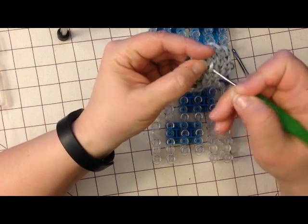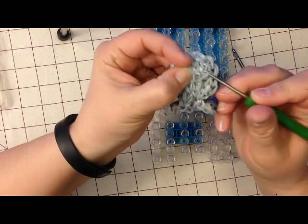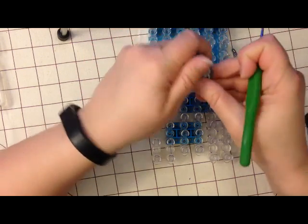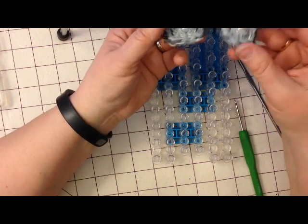So there we are, hidden under the bands. And there we have our little oyster.